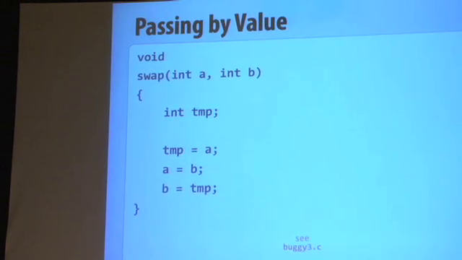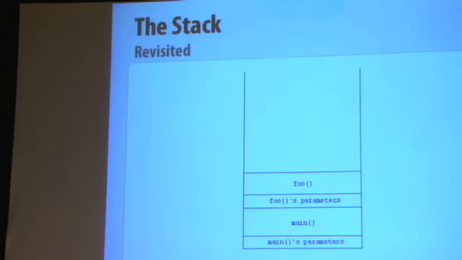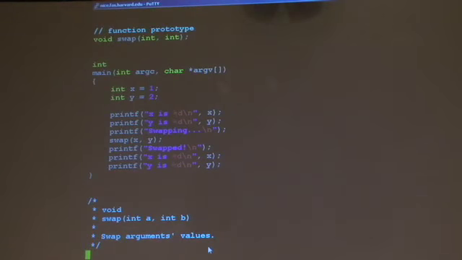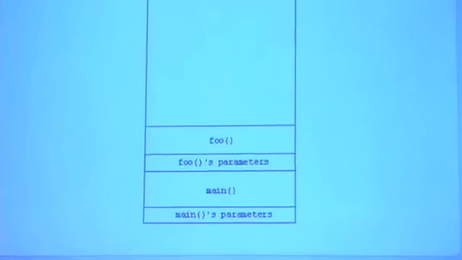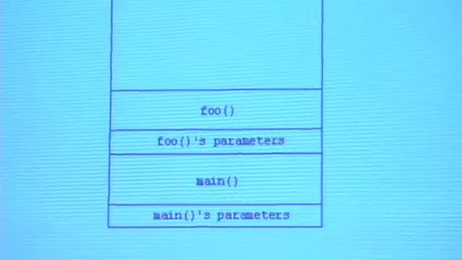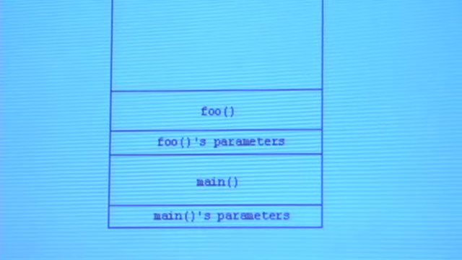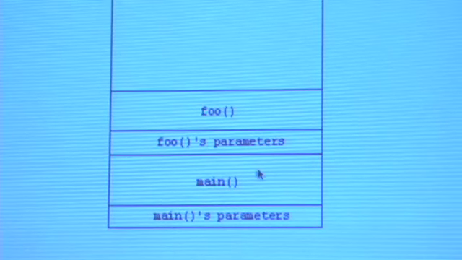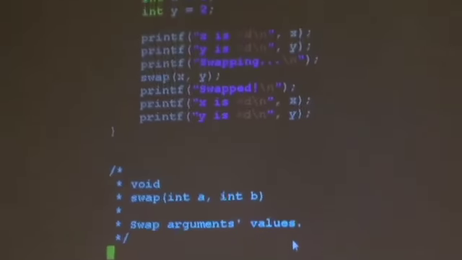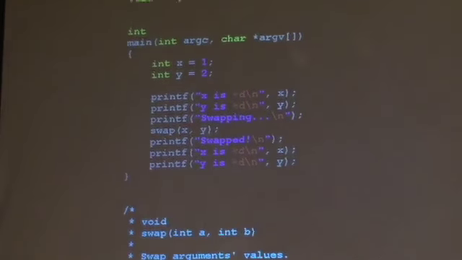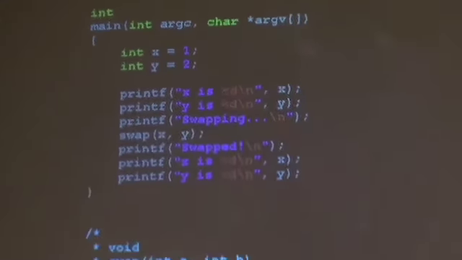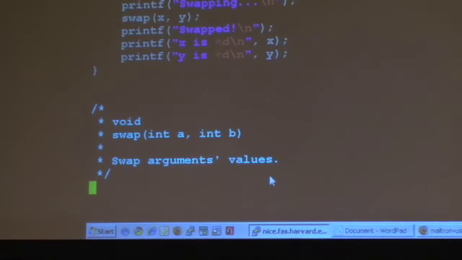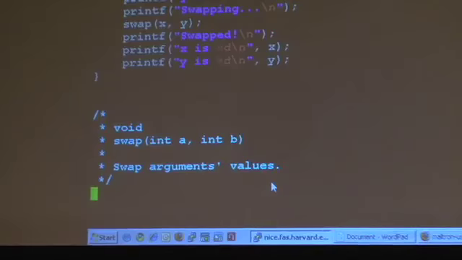And just to be clear, if you think back to what memory looks like inside of a computer, every time you call a function, it gets a frame on the so-called stack. It gets a chunk of RAM devoted just to it. So inside of main, there apparently are two variables called x and y. Let me borrow this board for a moment. Inside of main are two 32-bit chunks of memory.